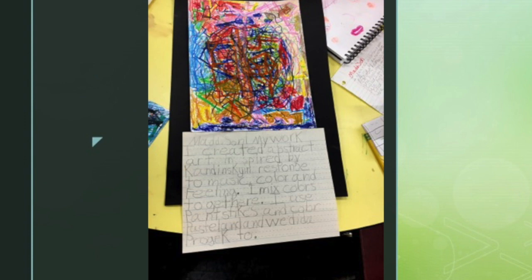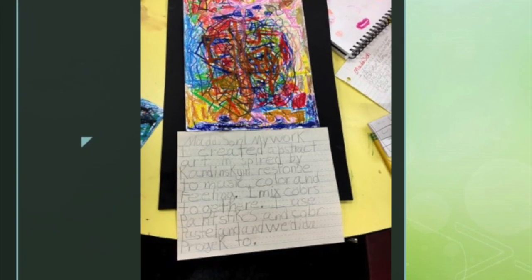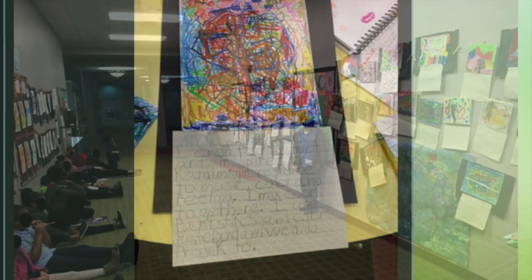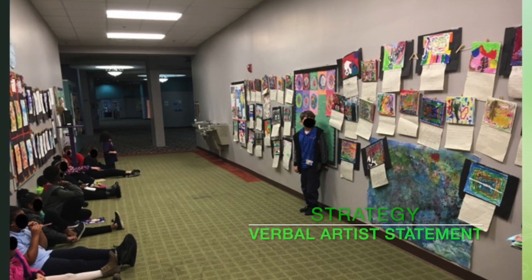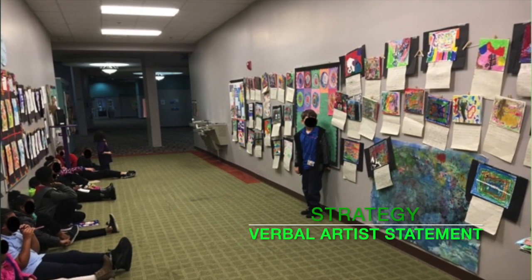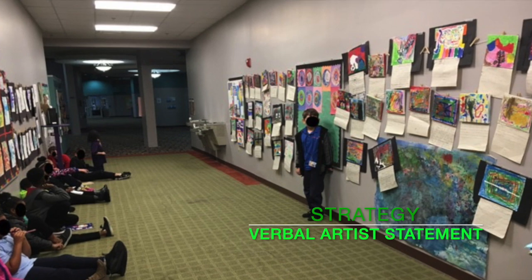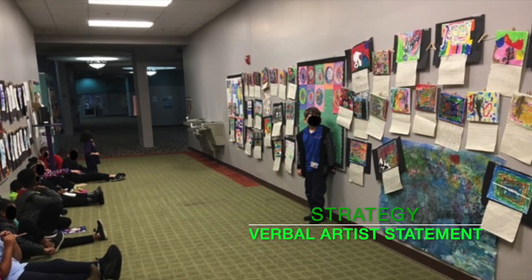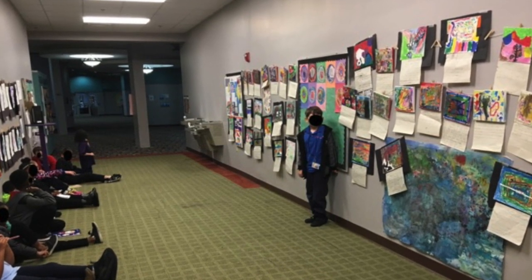This comes at the end of the project. Let's take a look at some methods of student-generated assessment that work with the rubric and artist statement. The artist statement doesn't always have to be written. It can be verbal, which works out great as a tool for differentiation for struggling writers who still know their concepts and can explain them using the correct vocabulary.